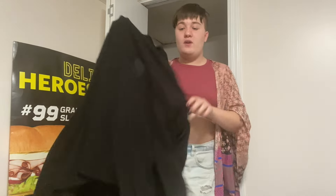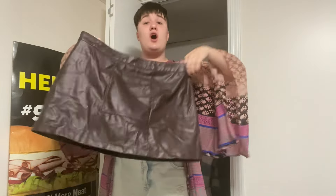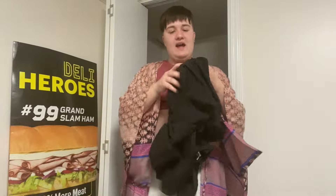I wear the cardigan with crop tops. I wore it with this black top — I don't know exactly where my mom got it from — and I also wore it with this leather skirt I got from Target clearance. It's a New Day brand skirt and it's such a cute skirt, I literally love it so much — it's the only skirt I have.